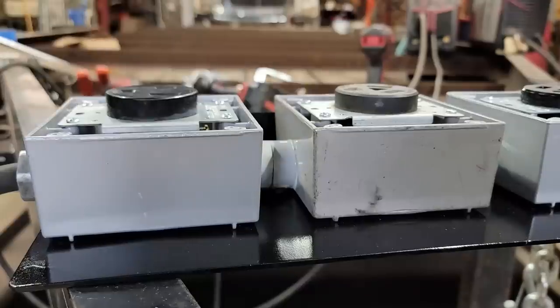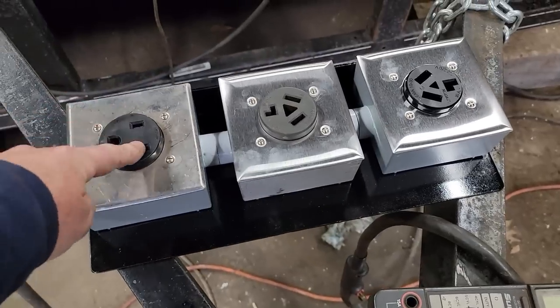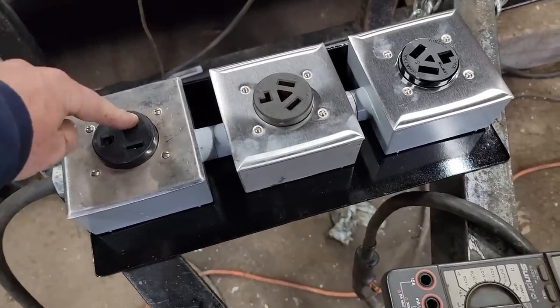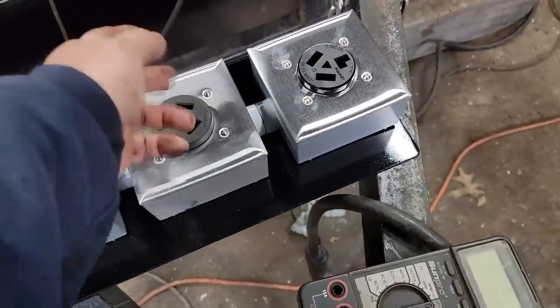Put our plates back on. All right, I've checked it all. We have 120 on each leg, and 120 from the hot to the ground, and 240 across the two. That's what I was expecting.